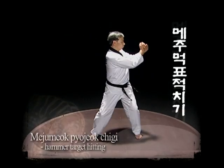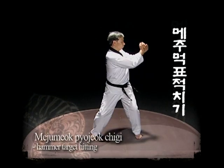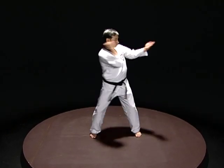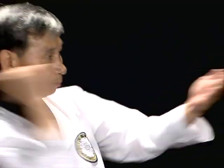매주목 표적치기. Perform a side block with one hand blade while hitting that hand's palm with the other fist.